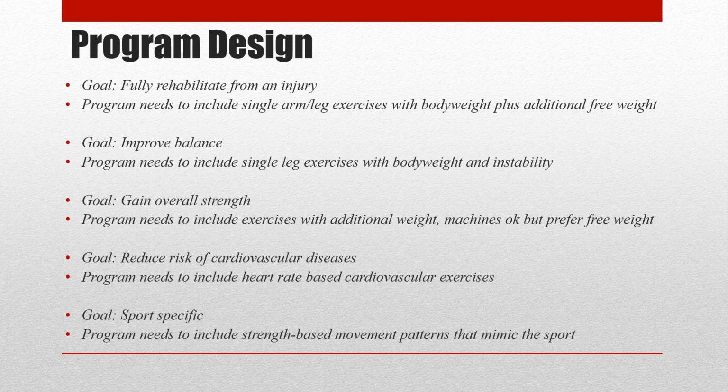If your goal is to improve your overall strength, then we need an exercise program that includes additional weight, maybe increasing weight every week or in a specific pattern, to work on improving strength without risking an injury. In this case, you can definitely use machines starting out, but to truly gain overall strength in a functional pattern, meaning the way you're going to use it, you really need to work up to more advanced free weight exercises.